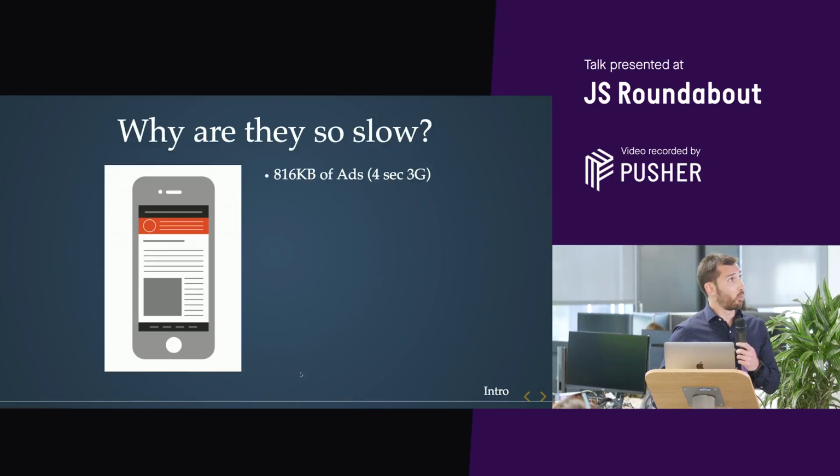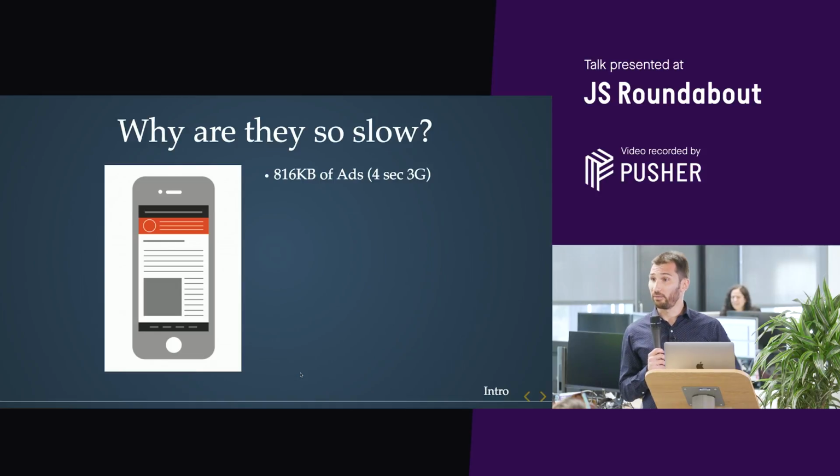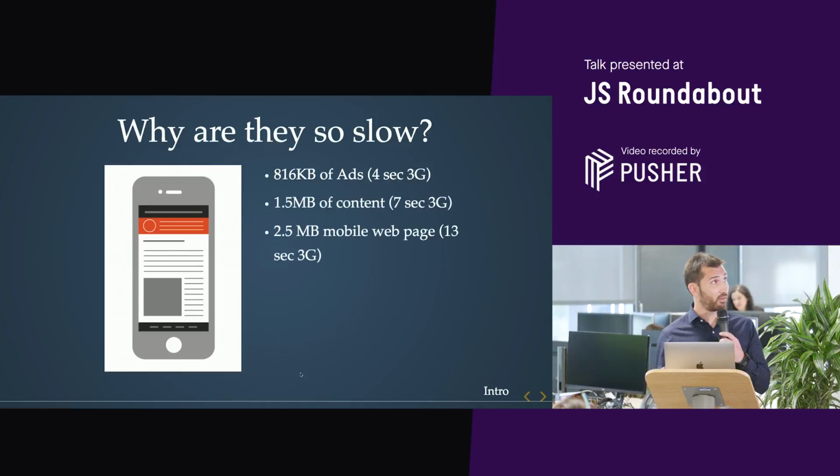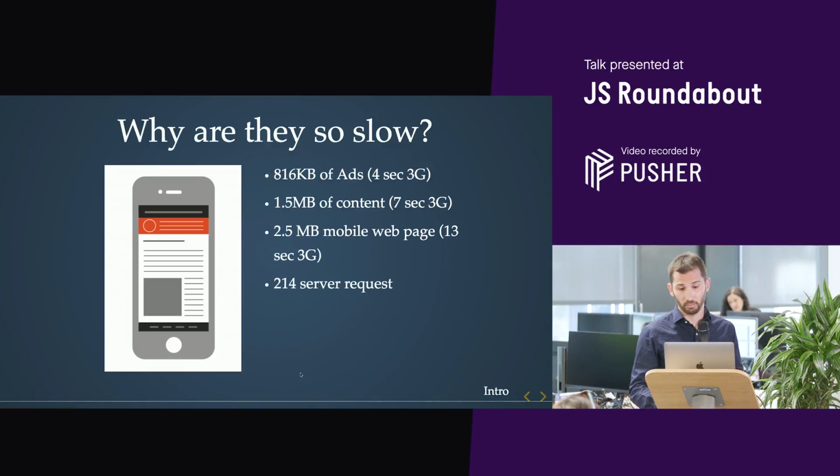There are many reasons. One of the main reasons is the size of the website. Since the iPhone 2 and iPhone 3, we increased the speed and performance of devices a lot. We have faster connections, but at the same time we increased the size of our websites a lot because we increased complexity, libraries, and frameworks. That's just an example. This one is just average data: more than 800 kilobytes just for loading ads, more than 1.5 megabytes for content. In general, more than 2.5 megabytes of weight on average for a mobile web page.